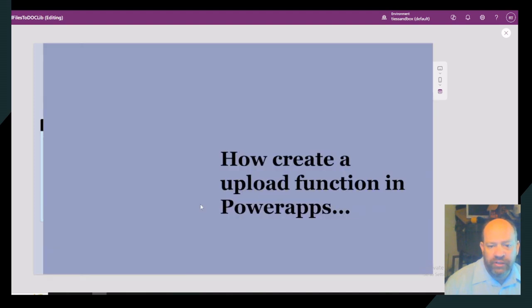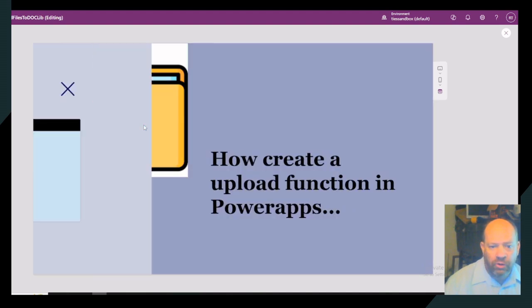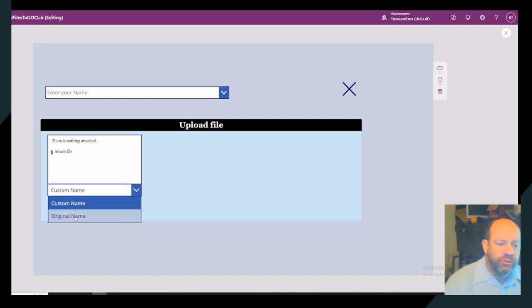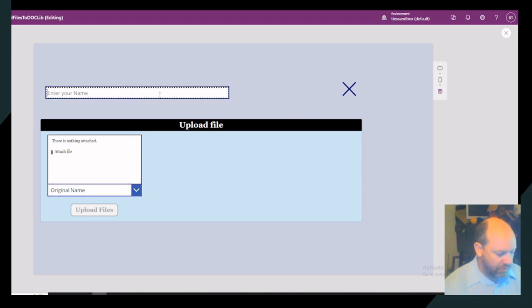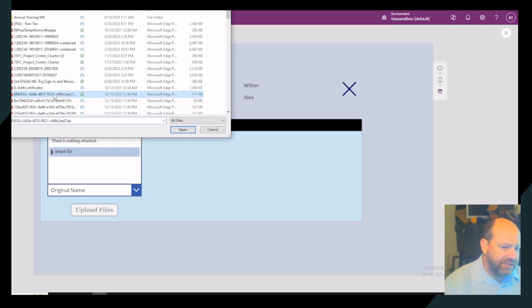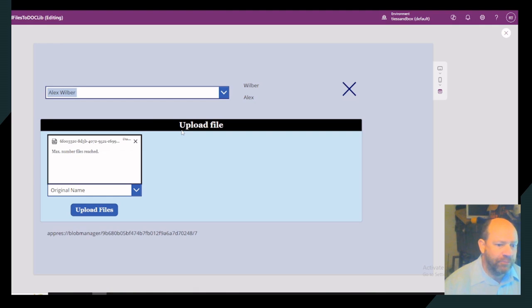Alright, so once you're done, you hit close, and it takes you back to the main screen. Alright, we're going to go back in. Now we're going to do an original name. Okay? Now, we don't have to fill this in, but I have it set up so all three of the things have to be filled in. So we're going to grab another name. I'll use Alex this time. And I'm going to grab the exact same file. Now, the reason this works is because they're not going to have the same name. Okay? Now, the reason this says max number of files reached is because I got it set to one file only as the max number.